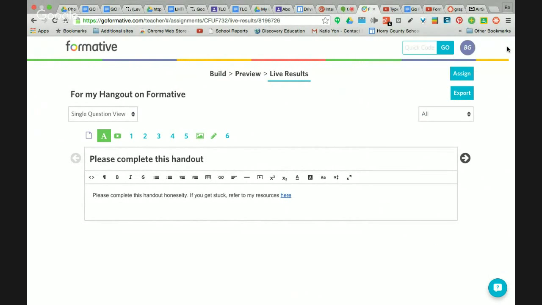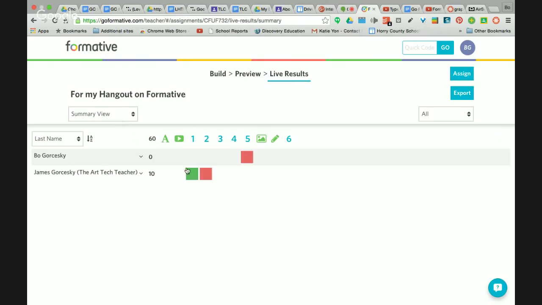So we can go to live. And this could be a single question view, live results, or a summary view. And there I am. Here I am filling out the stuff. So what a nice little snapshot you get. Try and imagine this was all full of squares and options that we saw. So the green icons, you can see they're really not graded. The blue ones are, and I got it right or wrong.